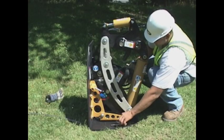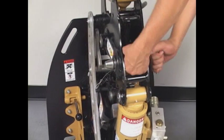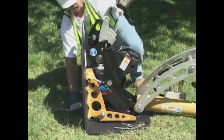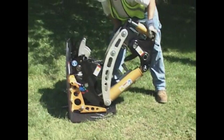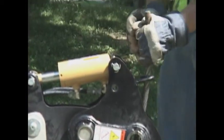To thread the cable, remove the stationary catch jaw. Remove the upper jaw by removing the cotter pin and jaw pin. Insert cable through the brace plates and around the bottom of the sheave. This step can be made easier by removing the cylinder assembly from the main frame. Reinstall the cylinder assembly and thread the cable across the bell crank jaw.